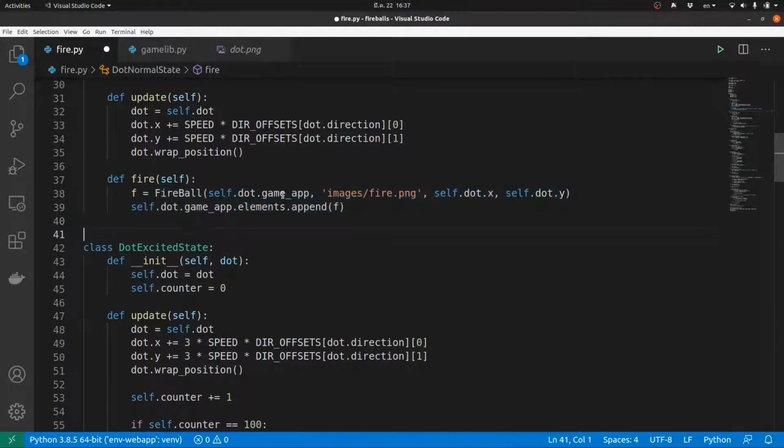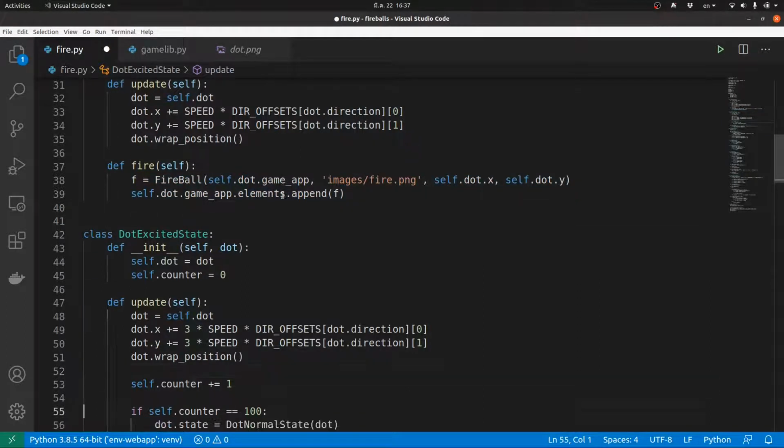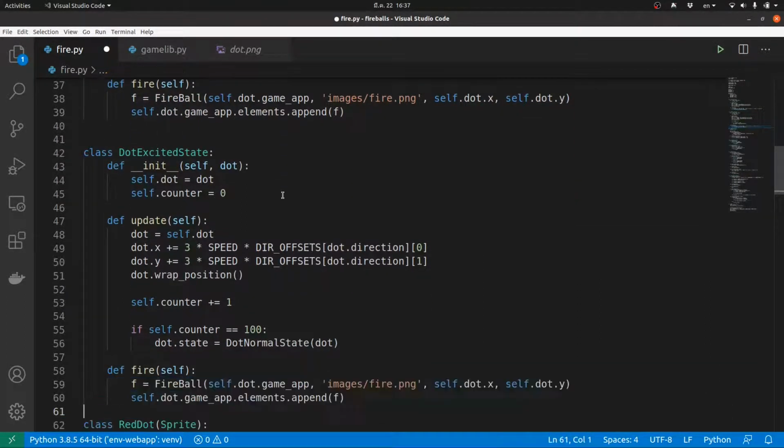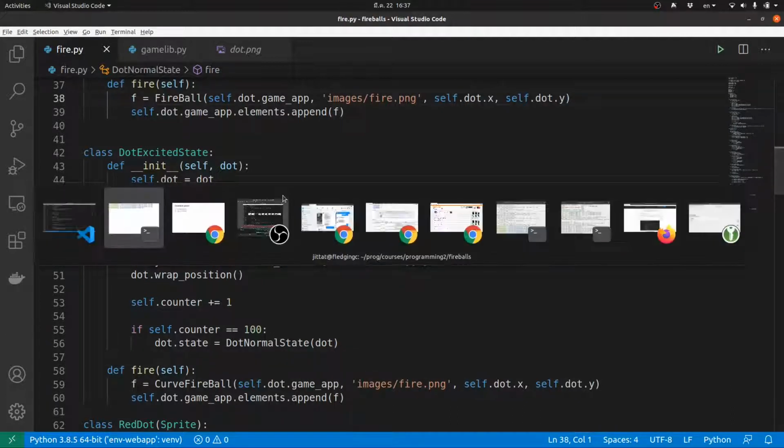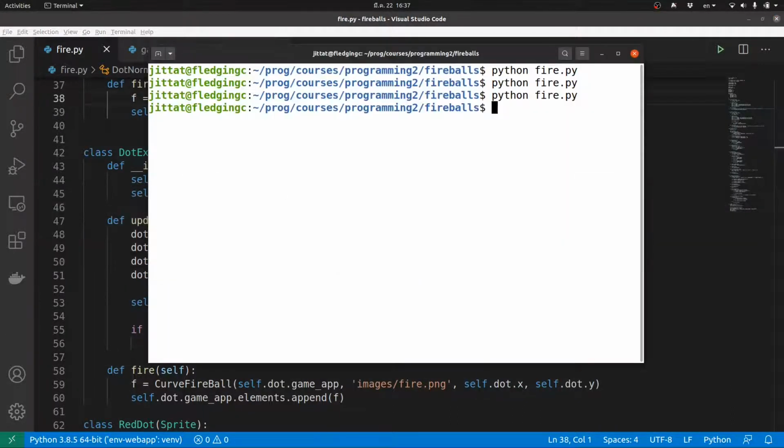So this is the code for fire in the state, and this is also the curve version. What's different here is just it's a curve fireball, and the other here is just a fireball. Let's see if it works.